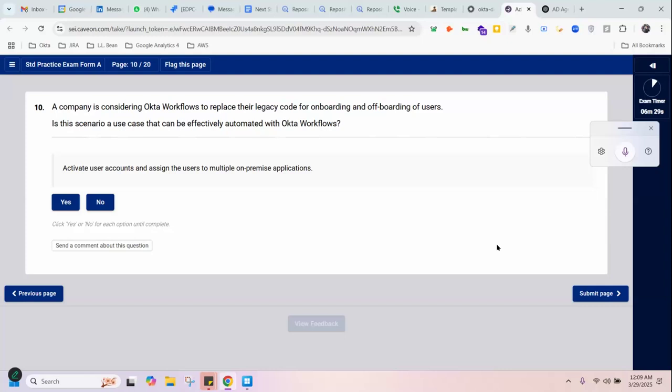The applications are on-prem, meaning it has to stay at the company's physical databases in their physical location, right? And Okta is trying to communicate with such an application. I don't know, I guess it should be able to. So I would say yes to this one.